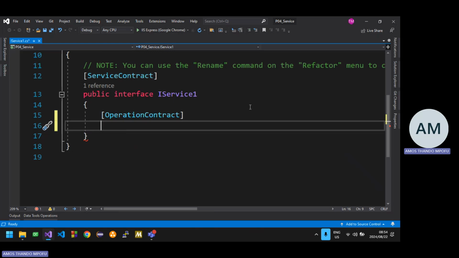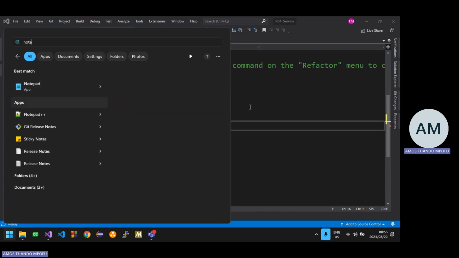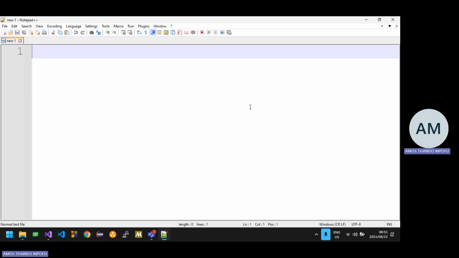So let's start with something basic, with adding the products. Let's create a function that adds the products. With the function that adds the products, there are three things that are possible when it comes to adding a product. That's going to determine what return type we're going to use for our function, based on the number of things that are possible.